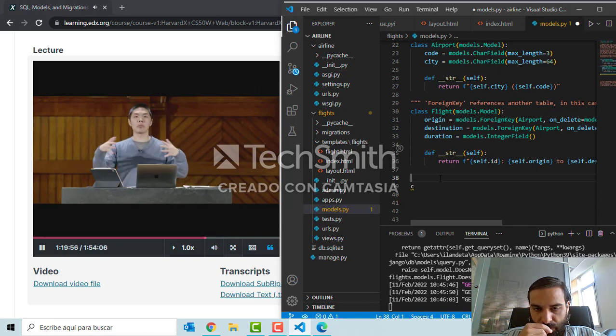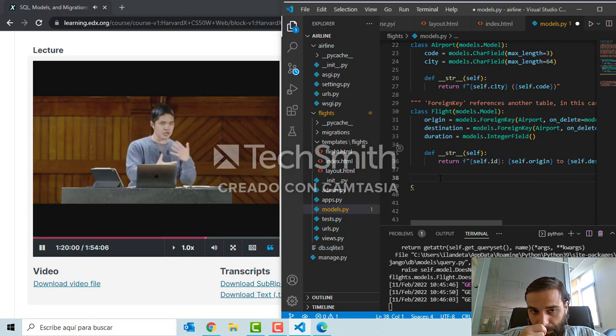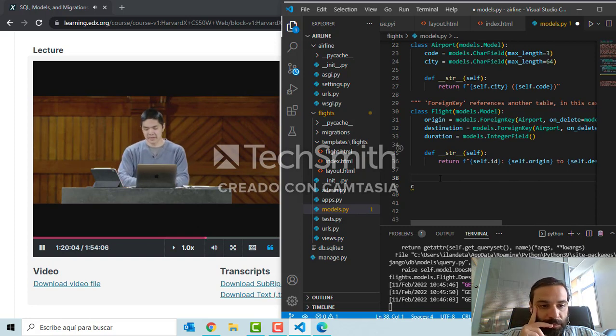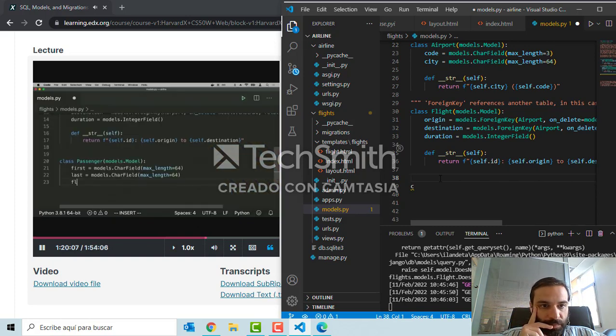And passengers also, as we described before, have a many-to-many relationship with flights, that a flight could have multiple passengers, a passenger could be on multiple flights, and ultimately we need an additional table to keep track of this. But we can think a little bit more abstractly here in Django and just say that every passenger has flights associated with them, which are a models.ManyToManyField with Flight.